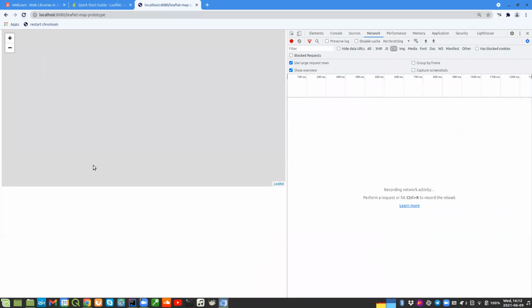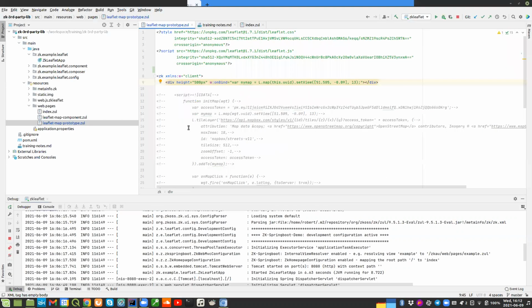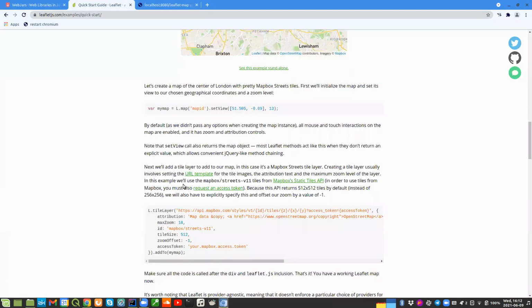It's initializing the map. And right now it doesn't have any background because I didn't load any layers. So we just go to the next part in the quick start guide here. They say if you want a layer, you add a layer. Now, the layer configuration is always a bit complicated because any kind of geographic or map layers have lots of parameters. And also you need to be sure to give the credits and to add the attributions so that you have these copyright hints at the bottom.